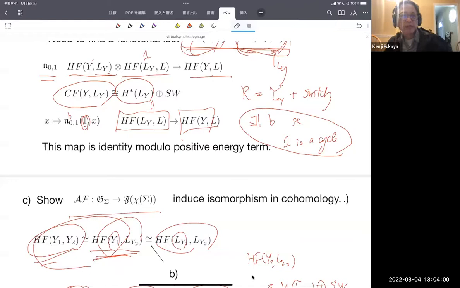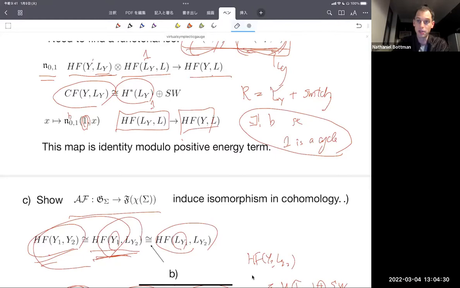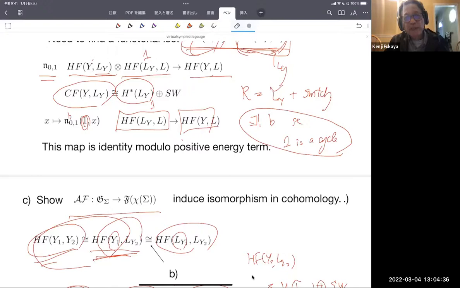But actually, it is expected that this B should be the fundamental class of some moduli space, but that conjecture is not proved. That's very similar to the situation for Lagrangian correspondence. As you know, the moduli space of figure-eight bubbles is supposed to give a bounding cochain. But in my way of studying Lagrangian correspondence, I use a very similar lemma to obtain the bounding cochain. Okay, but one might expect it to be like a count of figure-eight bubbles. Yeah, there is some gauge theory version of the figure-eight bubble. Yeah, okay, great.